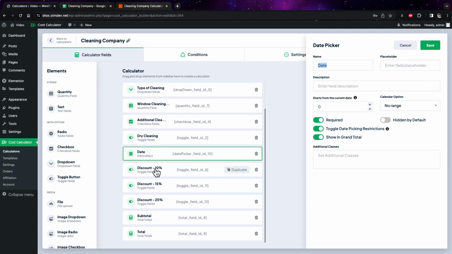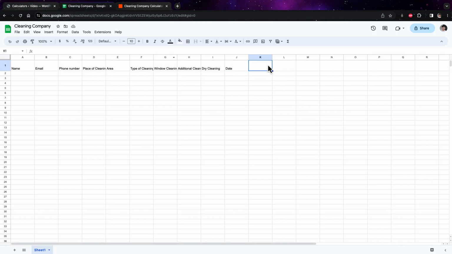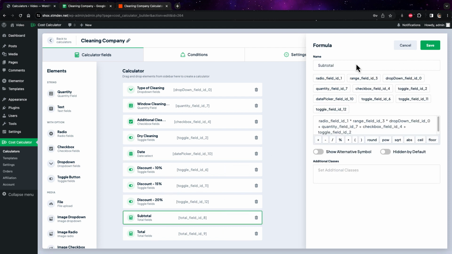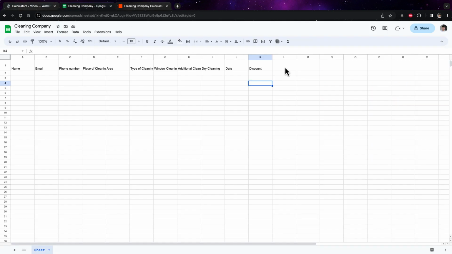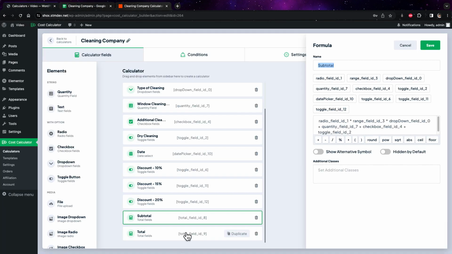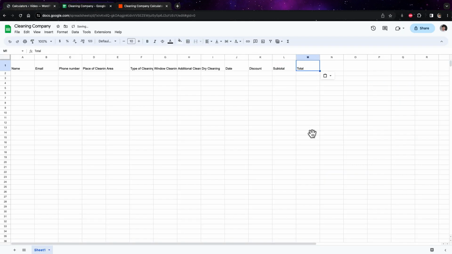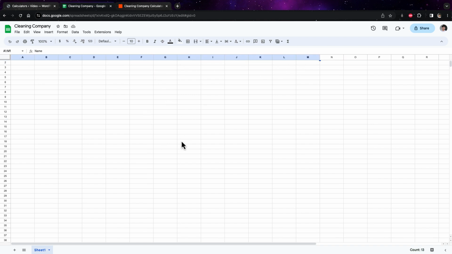So for the discount, I will only write one cell, discount. One cell is enough for these three types of discount. Anyway, only one of them will be applied, and subtotal and total.